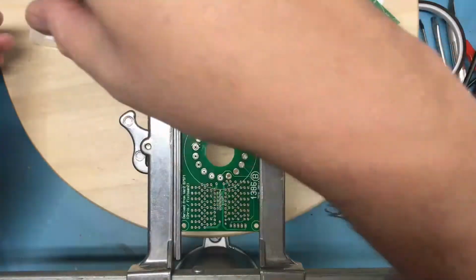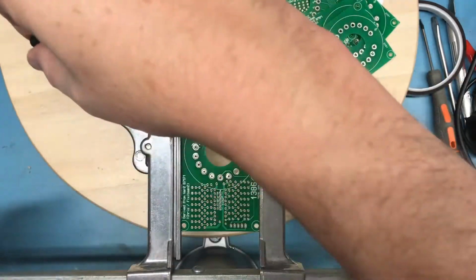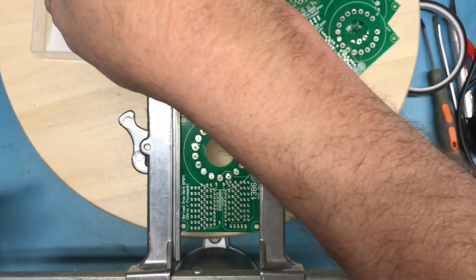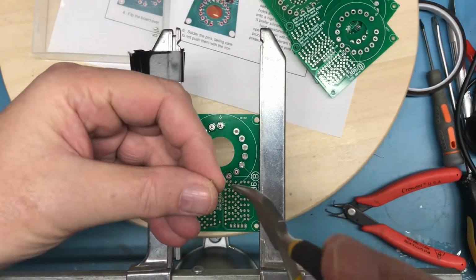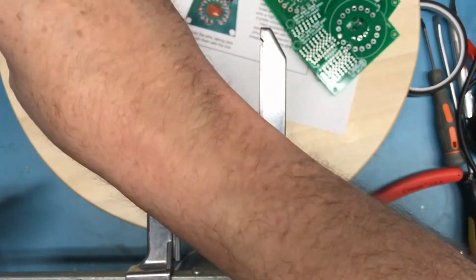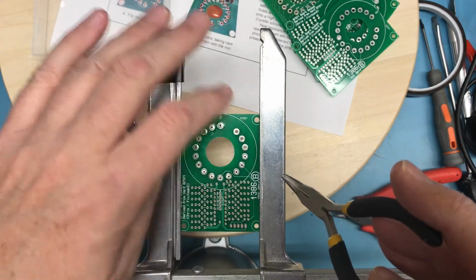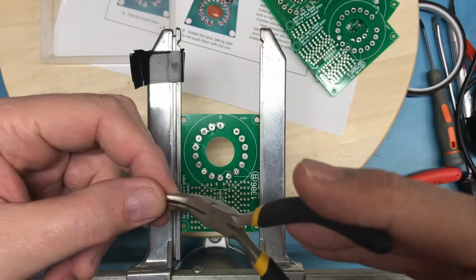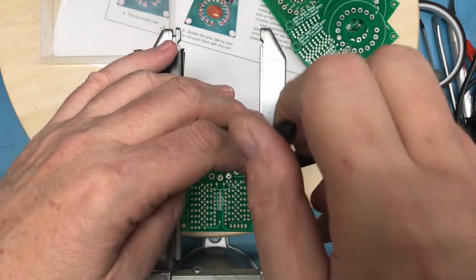Key in my mind to putting something like these pins in is stability. The clamp here I've got the board in is nice and stable. The joints are tightened down well. There's no real movement to it. And that makes a huge difference. I'm not fighting it moving around. This is a case where I'd never try to do this with the board loose. I certainly wouldn't try to do it on the little turntable I have down there. That turntable really only exists on my bench as an aid to photography. It's actually quite a nuisance at times. A couple viewers have commented about, you know, throw that thing away.